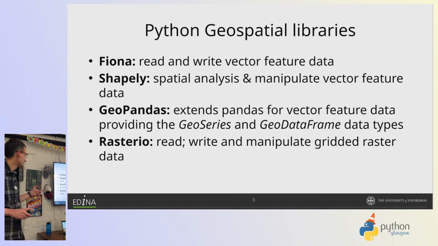And GeoPandas adds to Pandas the ability to consume geospatial data. So in Pandas, you get a series and a data frame. With GeoPandas, you get different data types: a GeoSeries and a GeoDataFrame. So you can do similar vectorized operations in GeoPandas that you would do with Pandas. You can aggregate data and clean data and so on. So that's a nice way of using geospatial data.